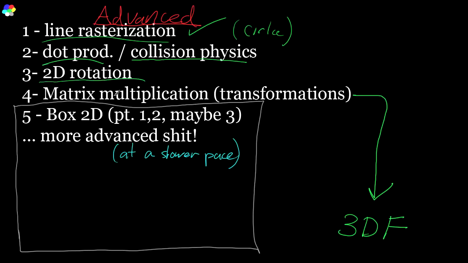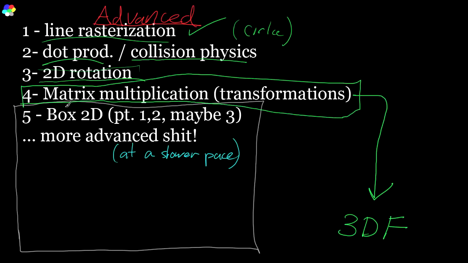Then we're going to learn about 2D rotation. Obviously, rotating points in space, very important. And once we've learned to do that with just basic formulas, then we'll learn how to encode that as a matrix and use matrix multiplication to apply transformations to our vectors. And once we've done these four topics, basically you will be ready to start 3D fundamentals. That will be all the prerequisites handled. And so 3D fundamentals can be started from this point.